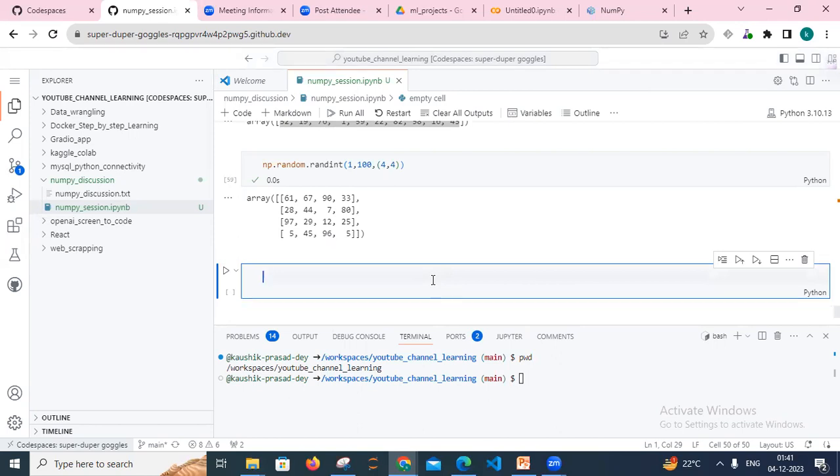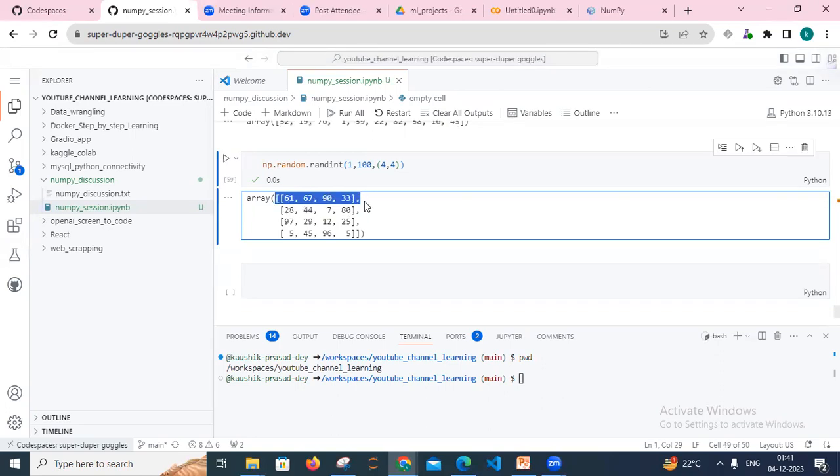So I hope you have a clear idea. So we'll start the next step. So with randint you can see 4, 4, right? You can see 4 rows and 4 columns are created over here. 61, this is one row, that is another row, this is another row.